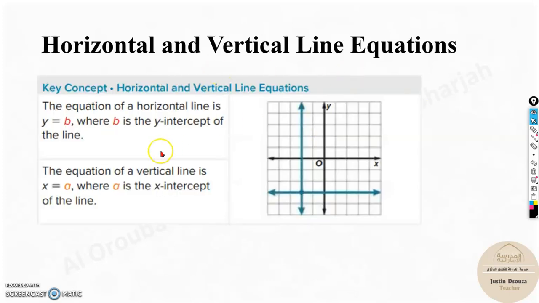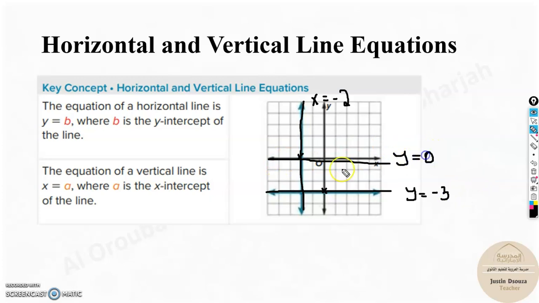And then horizontal and vertical line equations. Always remember the straight line over here is the vertical line, and it is given as an x value because when it's a straight line, where does it intercept? It intersects the x. So over here, x is equal to -2 because it only touches the x-axis. Whereas the horizontal line, where does it touch? It won't touch the x-axis, it touches the y. So y is equal to -3 in this instance. If you're thinking what if the line is over here, then we write it as y is equal to 0 because it's touching all the x values, but where does it intersect at y? That is the point in consideration.